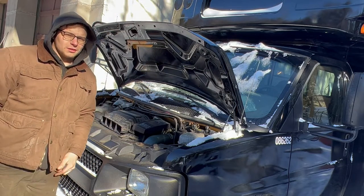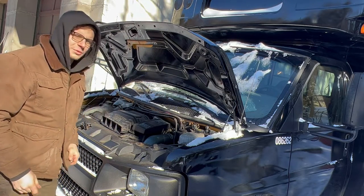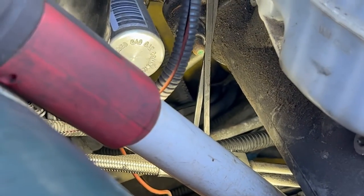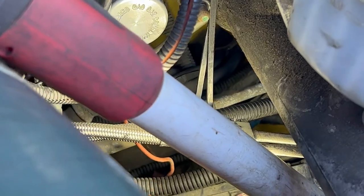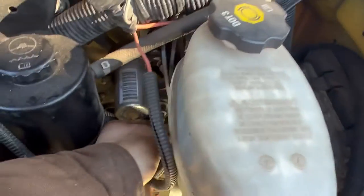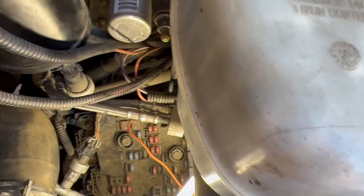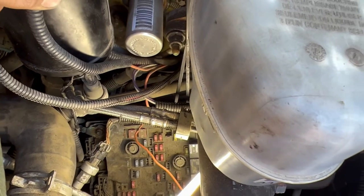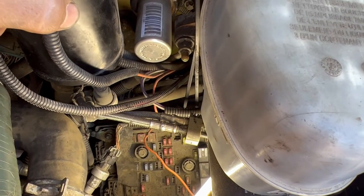Of course, it's frigid out and it just snowed, so it never happens when it's warm weather out. It's very hard to see on camera, but there's a couple of harnesses that come out of three grommet holes. So you can follow the harness, which is two orange wires and a purple and a white. The purple and the white are for the alarm system to indicate when the door is open or closed, which has already been disconnected.